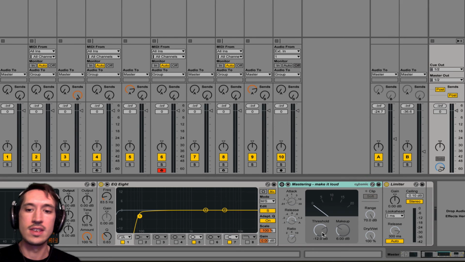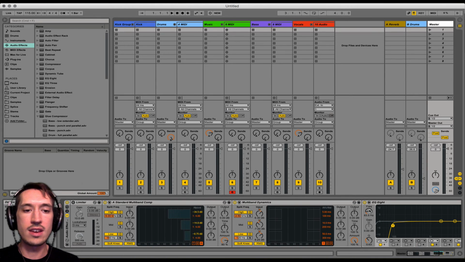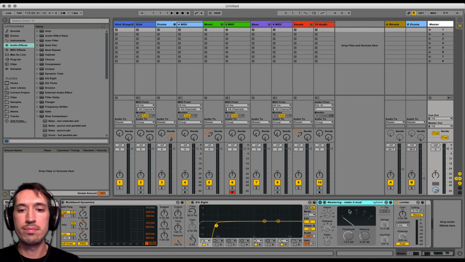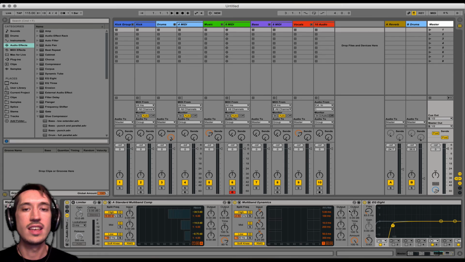This lets me push the signal, make it louder until I start to see something register on this end limiter. And like I said, this is a pre-mastering chain, and this is what I do in the creative process.